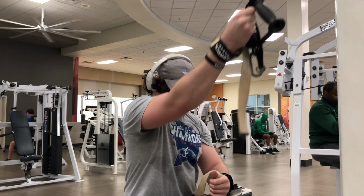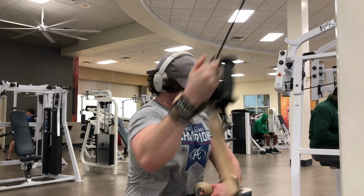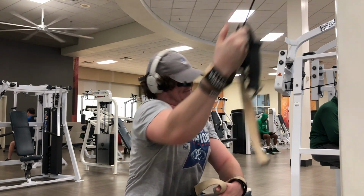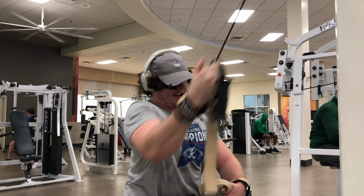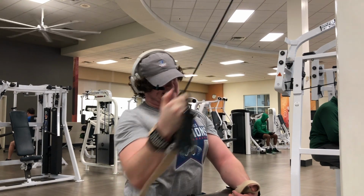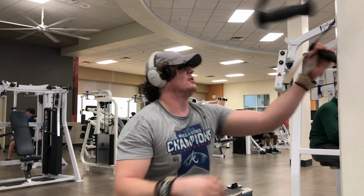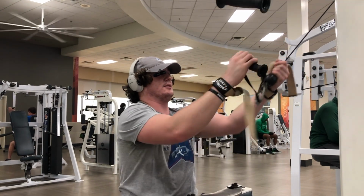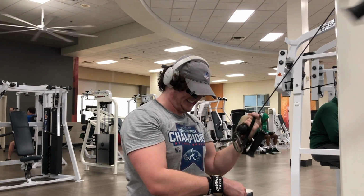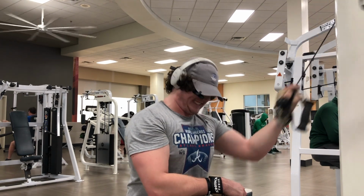I'm really not going to failure on these just because I want to feel that squeeze. Well, I just realized I think I was doing it a little bit weird on this side. So I'm gonna try again. Seat back. Lean forward a little bit. And let it fall up.